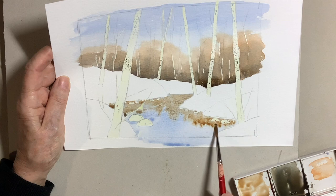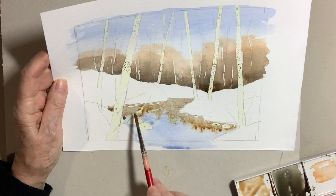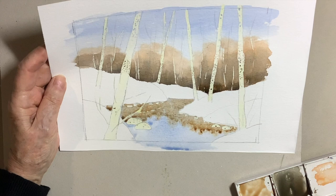You may have been wondering about the paper I'm using here. It's Bockingford, £140. I didn't stretch it. It may have worked better if I had stretched it, but it's performing pretty well.